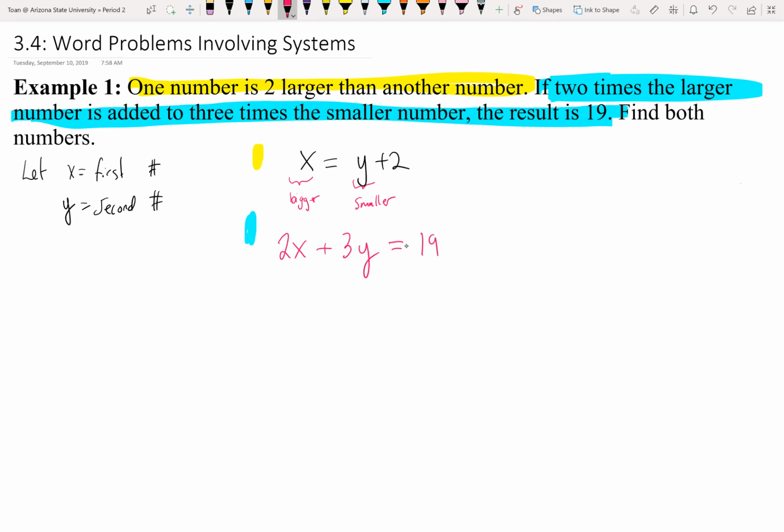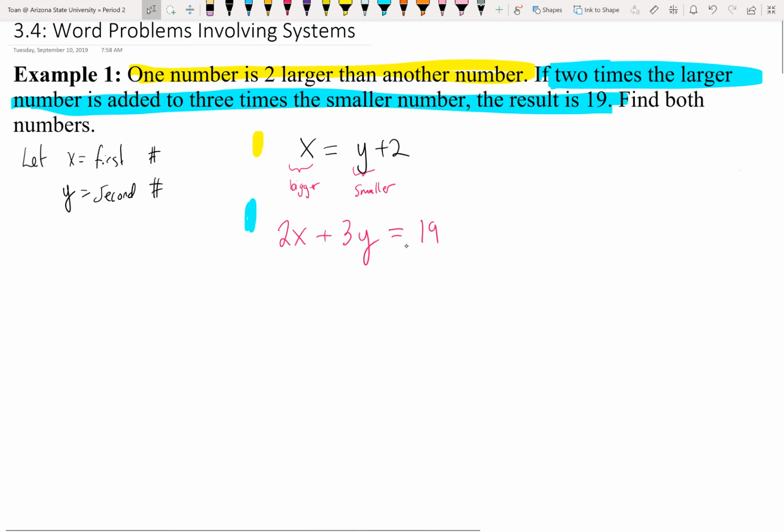One thing I don't like about this problem, though, is that the equations are not lined up. You have x equals y plus a number, and 2x plus 3y equals a number. So before I solve it, I'd probably rearrange things. I'd subtract this y over. So x minus y equals 2, and 2x plus 3y equals 19. And then you just go ahead and solve it like normal. For today's notes, I'm not going to solve it because I'm going to assume we've been solving systems for forever. I'll leave that as an exercise to you. But in terms of the setup, any questions?